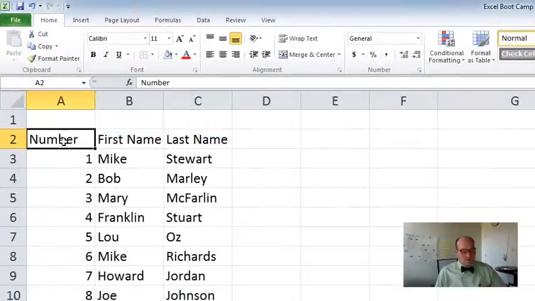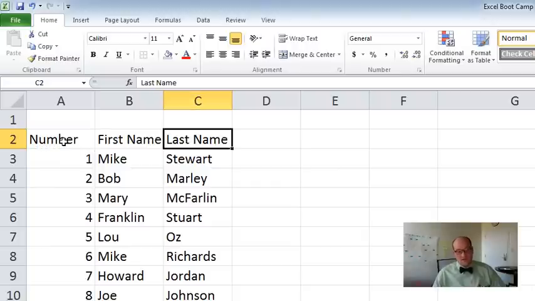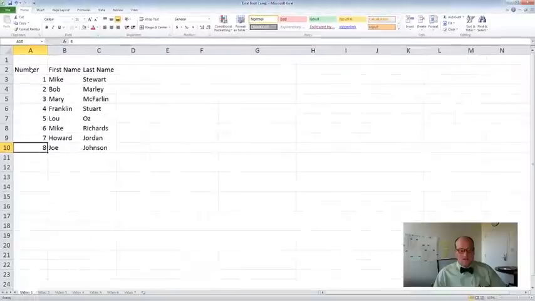Another trick is I can get all the way to the end of a column, up or down, or a row, by holding the control button down. Now I'm holding the control button down and using the arrow keys. If I do that, it goes all the way to the end. I pushed control right, and it went all the way to the right. If I control left, it goes all the way to the left. If I hit control down, it goes all the way down till it hits an empty space.